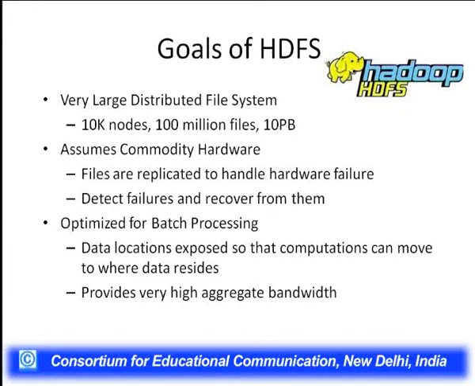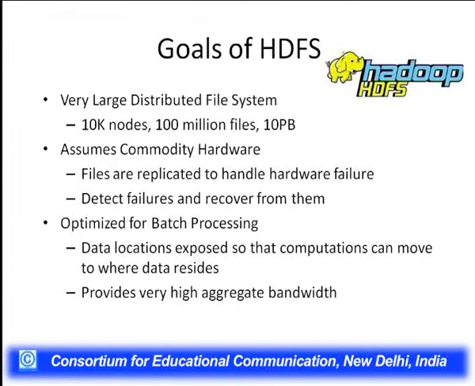it provides support in the form of a very large distributed file system. So it can expand up to 10,000 nodes. What I mean by the term nodes here is the number of computers on which your application can scale up. So it can provide support for a very large distributed file system in the form of around 10,000 nodes, which means it can store up to 100 million files, and of course up to 10 petabytes of data and much more.